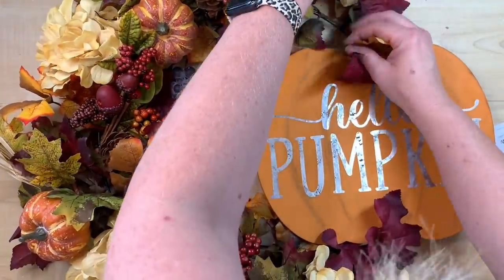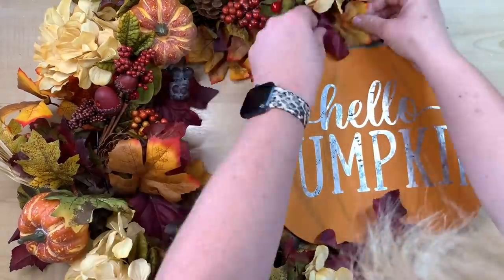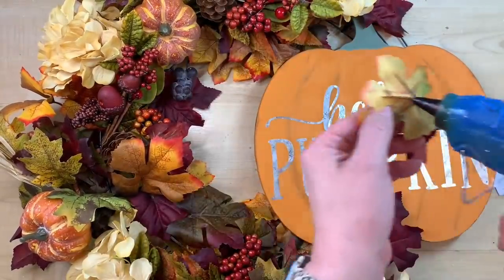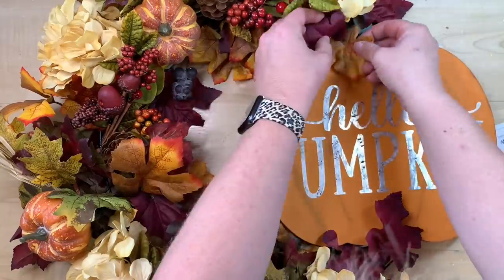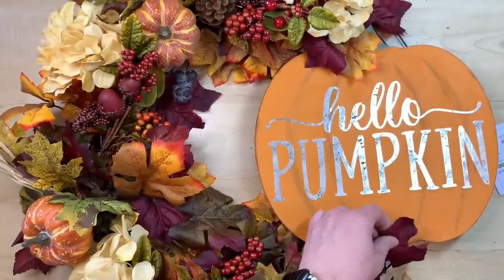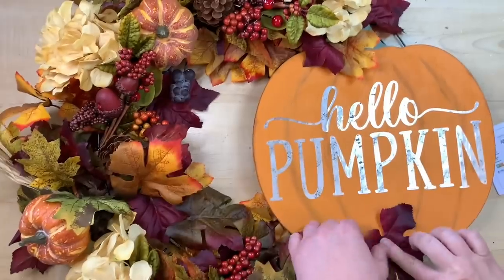You could easily punch a hole in it with a nail and a hammer or something to zip tie down at the bottom or something like that. There's a lot of different ways to get that affixed to it. And then I take just a couple little loose leaves to cover those zip ties, so that way you're not going to see them. It's not going to come off of there.